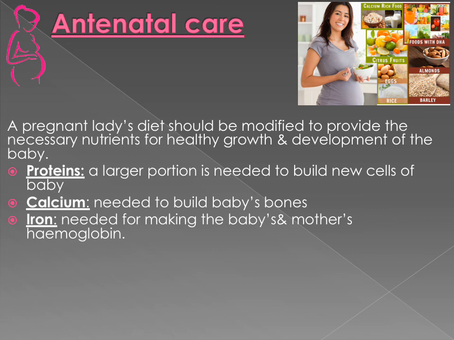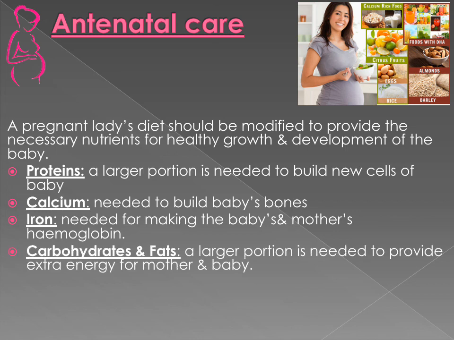Iron is very important for the baby to make his hemoglobin. So if the baby doesn't have enough hemoglobin, he will not be able to respire. There's not enough oxygen carried in his blood. So the child will be growing very slowly. He might be small in size. The organs might not be fully developed. It's not good for a child. Usually, a lady must make sure she gets enough iron.